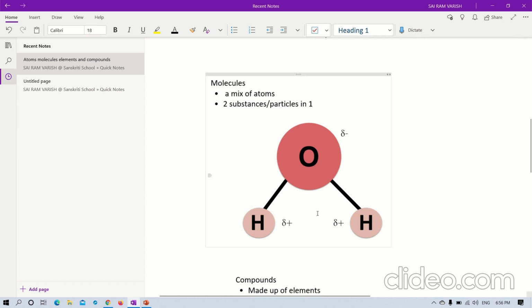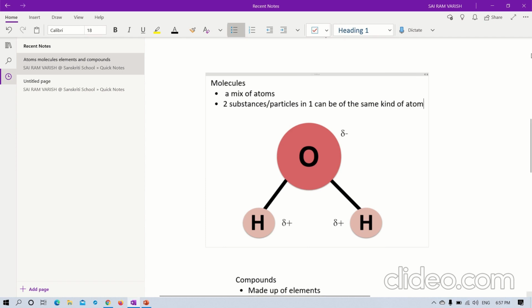So we can see over here, this is a water molecule and it has a formula of H2O. 2 hydrogen atoms and 1 oxygen atom. So here in molecules you can see two different types of atoms, the hydrogen atoms and the oxygen atoms which are present. And molecules, as you have seen, there can be another type of molecules where there can be only one type of atom, but a number of atoms make a molecule. That's the only condition. So molecules can be of the same atom, of the same kind of atom.